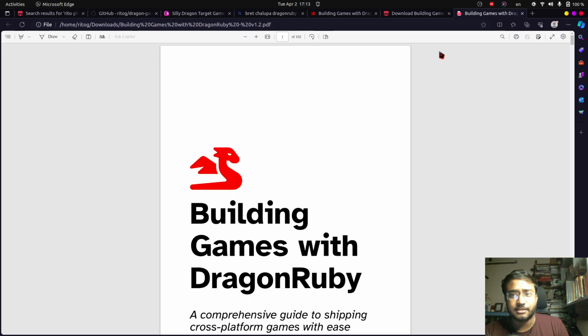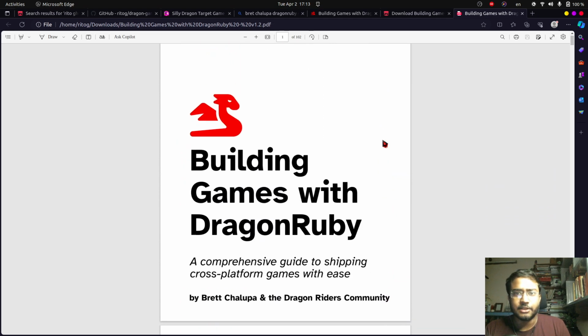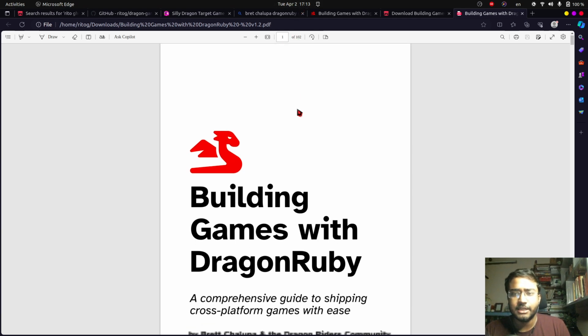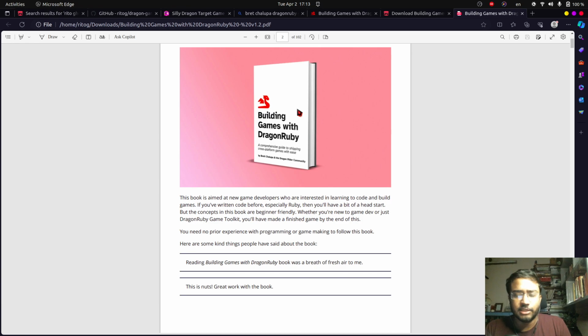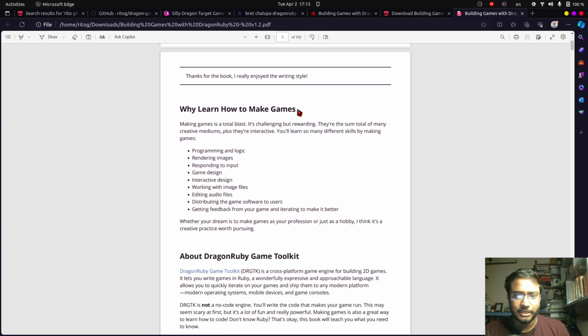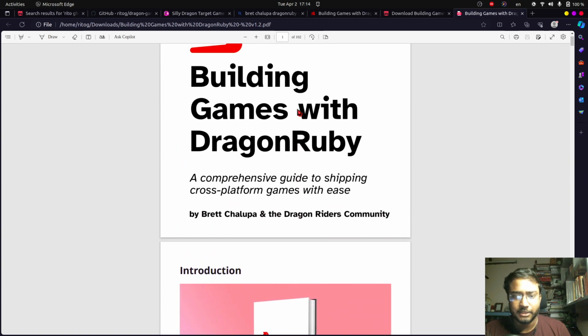So this is our book. This is the book that we'll work with. This is a very short book. This is just 102 pages, and not even that, because there are full pages of diagrams and game screens and stuff like that. So this will be very easy. We'll be over with this in no time.